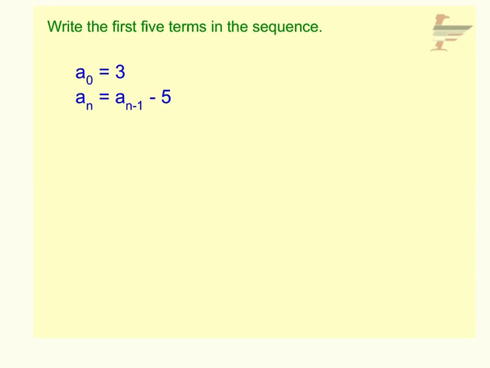Here, let's just run through a quick example. They want the first 5 terms of the sequence. Well, they start us out with a 3. So that'll be our first term. And then you go to the rule, and you say the rule says a sub n minus 1. So take the previous term. Well, our previous term is a 3, and then we're going to subtract 5 from it. So we'll do 3 minus 5 to get negative 2.